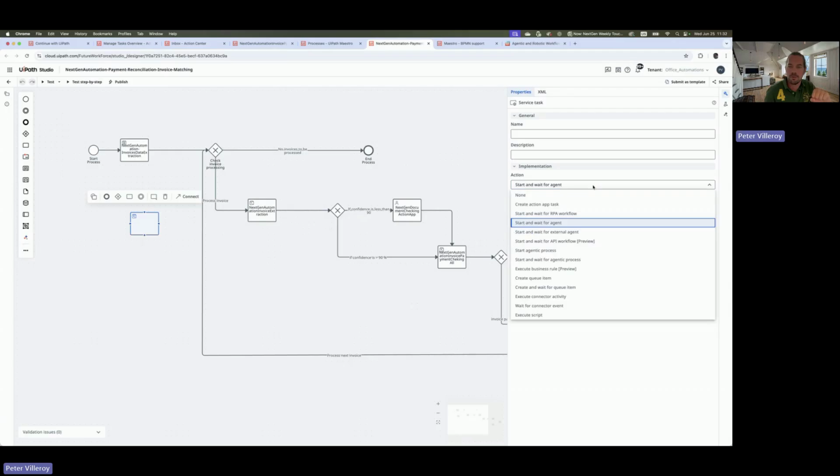And at that point, it's important to point out that you aren't restricted to AI agents built on the UiPath platform when you're using Maestro. You can also start external agents that you may have built in Copilot Studio, for example, or on AWS or other third parties, and tie them right into your orchestrated workflow.